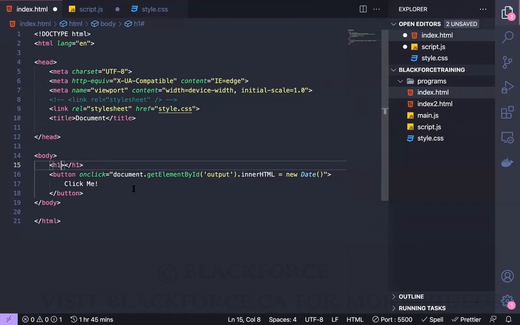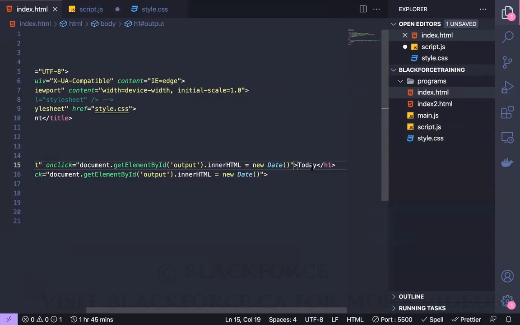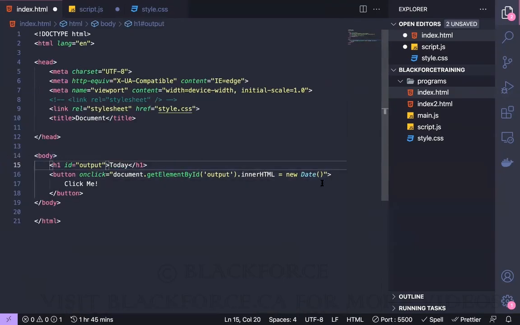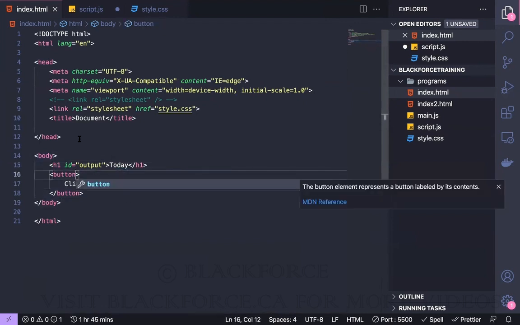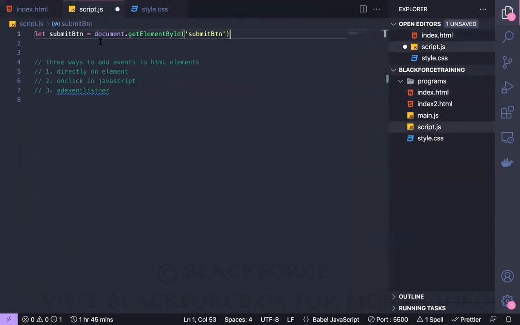Rather than having the onClick command or the event listener command directly in the HTML file, I can move it to a JavaScript file, okay? So again, button ID submit button. I'll come to JavaScript. I'm going to get a reference of the element, right?